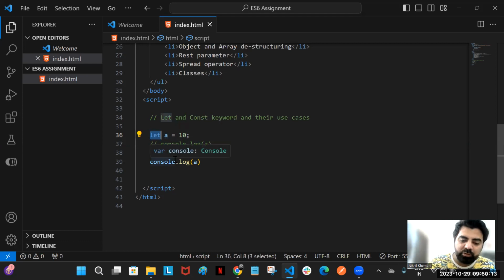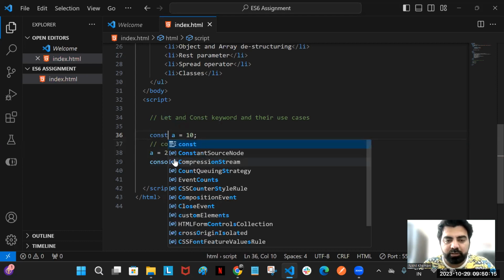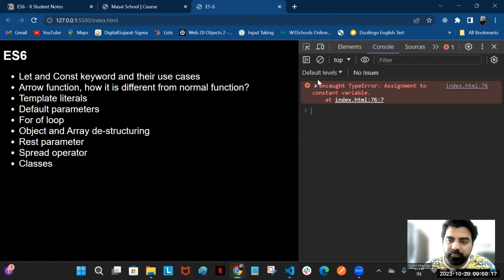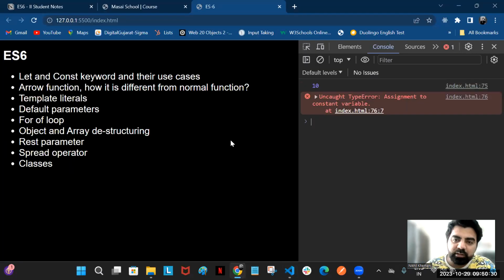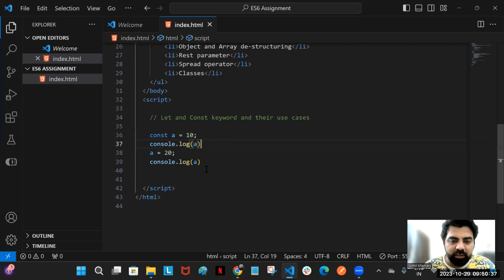But if we are using const instead of let, it will give us an error. It will say assignment to constant variable. That means this variable is constant and we can't change it in future. Understood? If we uncomment it and check, it will give you the first value of a, which is 10, but it will not give you the second console value because we are manipulating a over here and then consoling it, so it will give you an error.